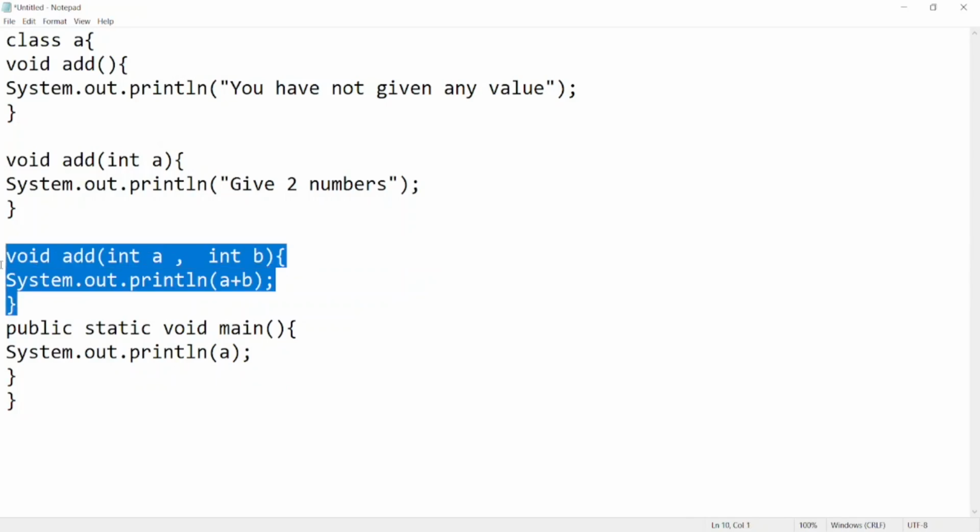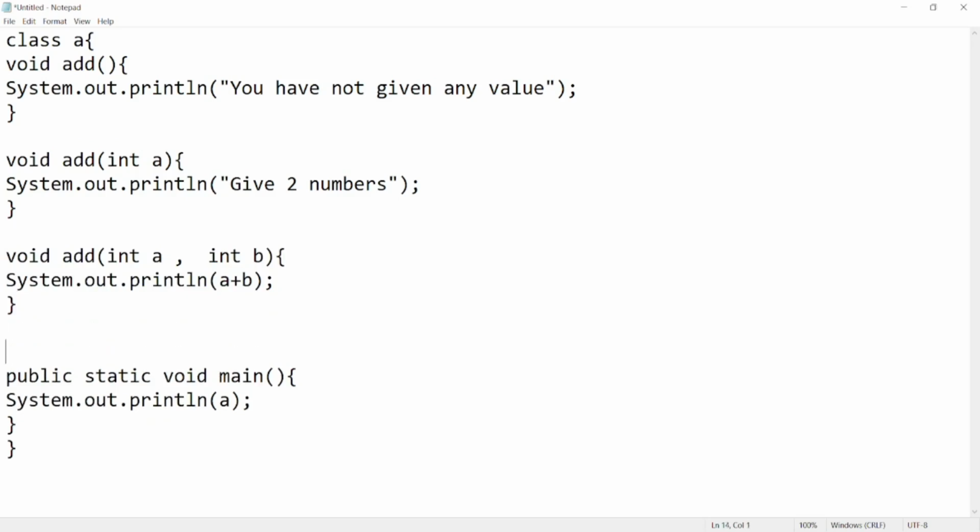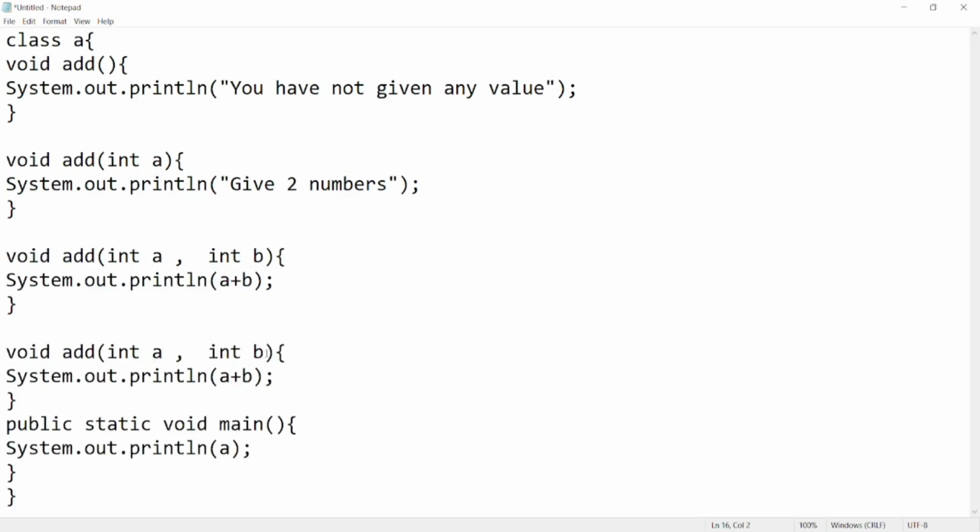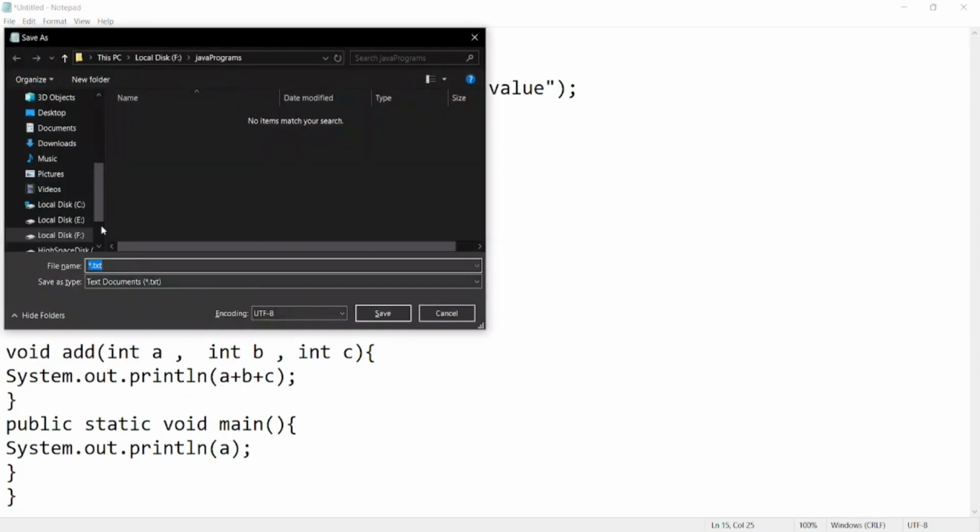And if the user gives three numbers, then I will just go over here and give another argument, for example int c, and add over here int c. Okay, and I will just save it. I think it is more than enough for now, and I will save it with the name a.java.